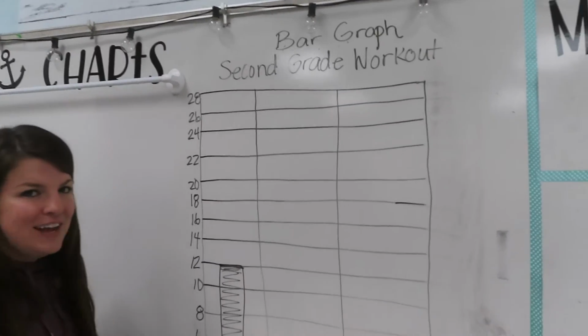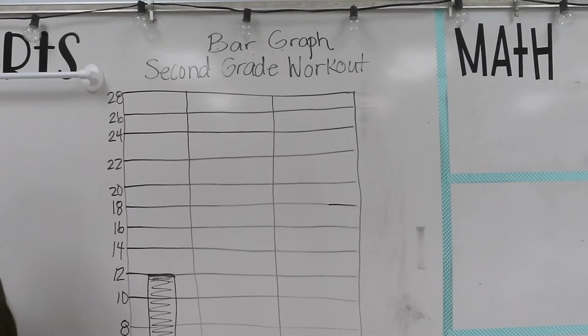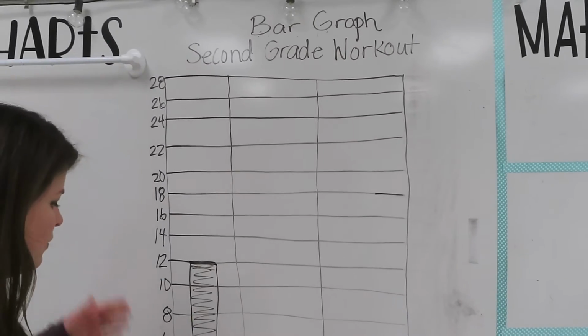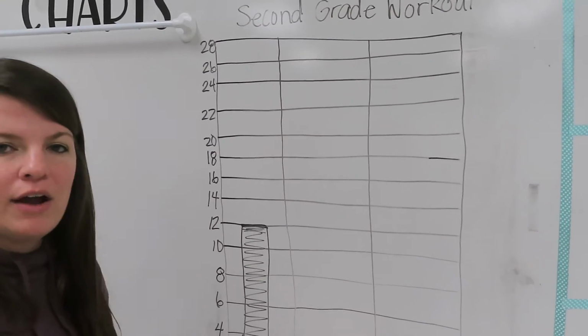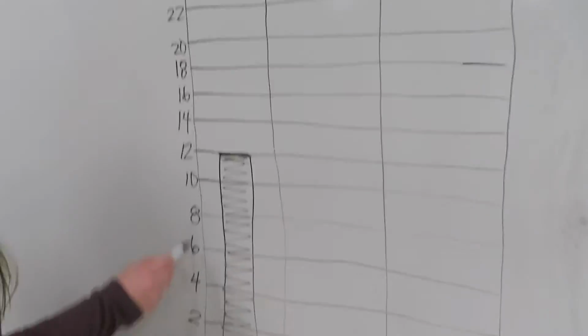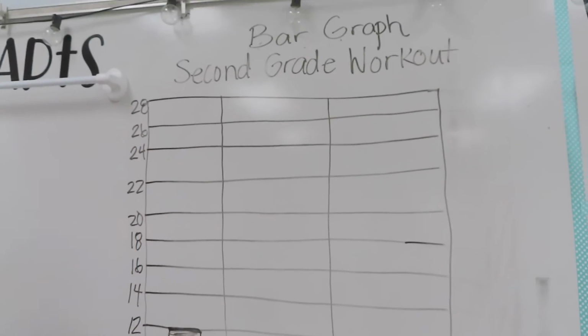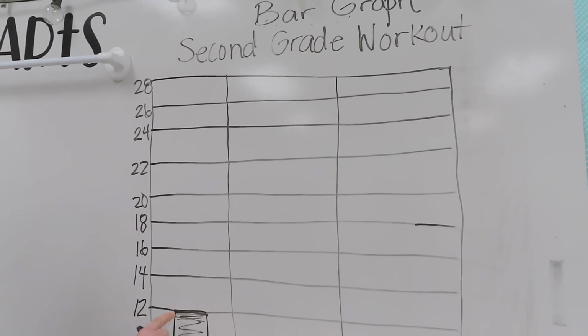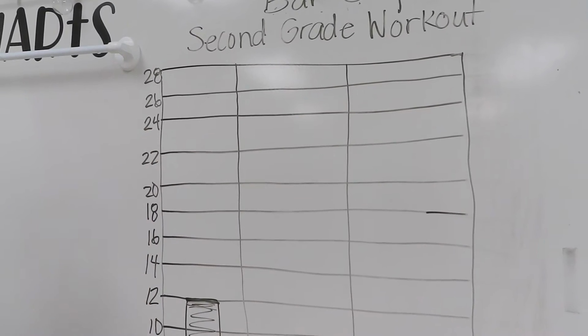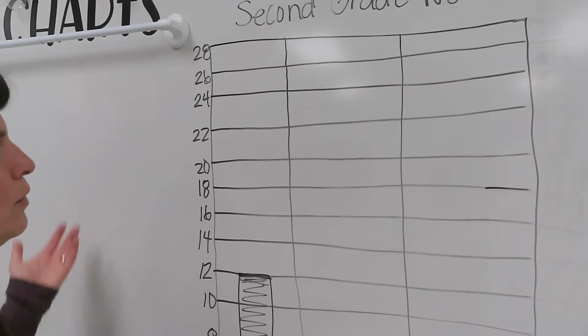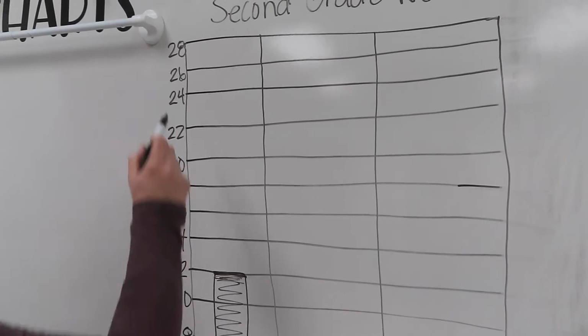Alright, so Miss Curtis and I were able to do 27 jumping jacks, and so we're going to go ahead and try to graph it on our bar graph now. So the first thing that you need to do is figure out, okay, well, where would 27 be? Kind of like we said earlier with the 12, but if you'll notice, 27's not on there. So you guys are going to think about where 27 would go.